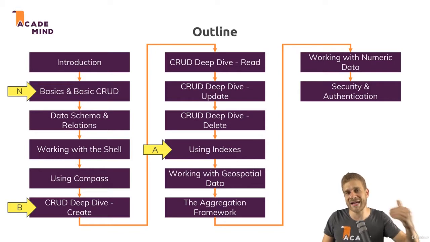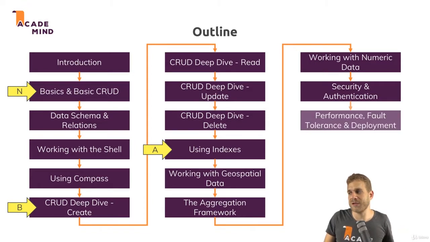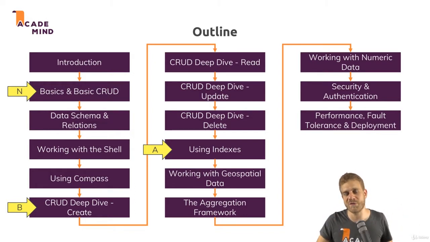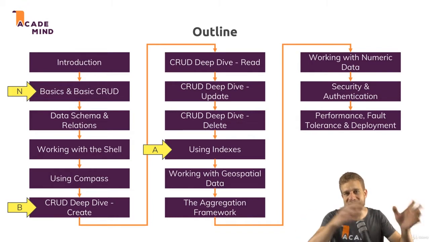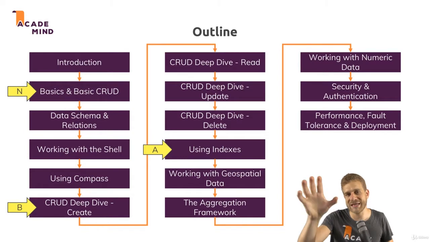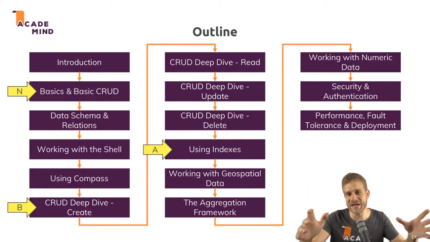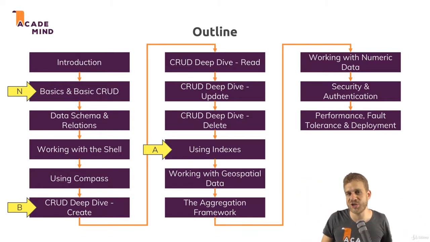And with users, I mean database users. So, for example, your application or you as a real person using the shell. Thereafter, we'll have a look at performance, fault tolerance, and deployments. So how can you improve the performance? What are important factors? And how do you, in the end, get your local MongoDB environment into the web, into the cloud, so that you can really use it from anywhere and not just from your local machine, which is great for practicing and for working or for developing, but not really for running this in production, obviously.